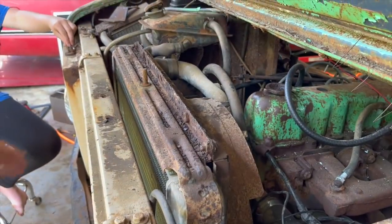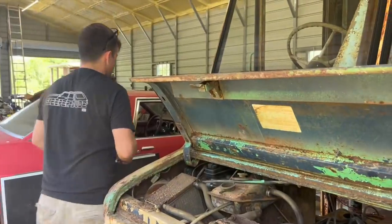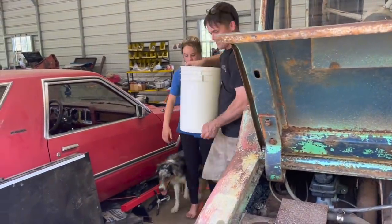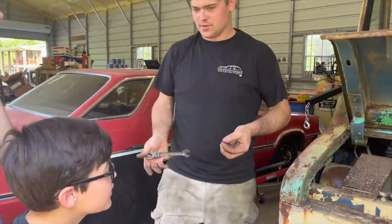Pull our eyeballs out. All right, we just need water for this. I need y'all to get a bunch of water. All right. Oh my gosh, you brought a whole 5-gallon bucket. Thank you. That should be a lot of water. Thank you. Feels hot. It is hot.